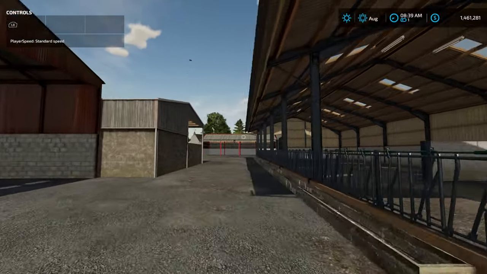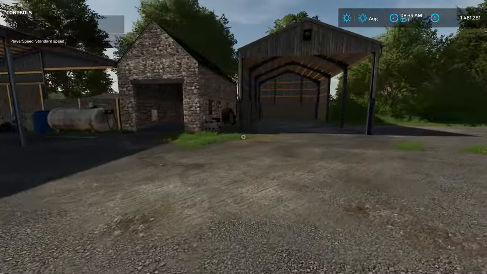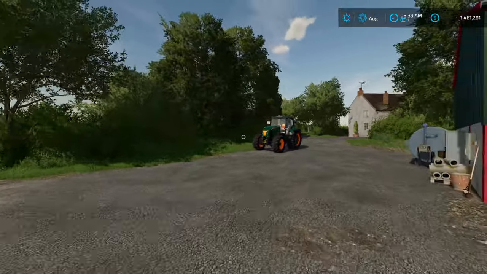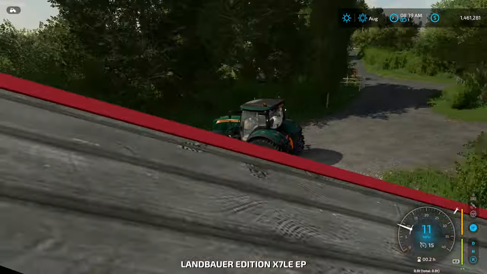Okay. First stop looks really good. But we're going to keep window shopping a little bit. And we'll hop back in our old McCormick here. And we'll keep looking around.